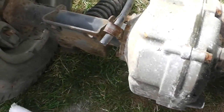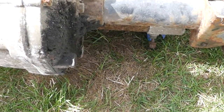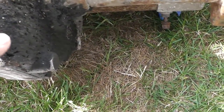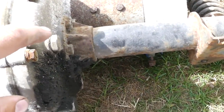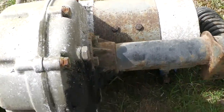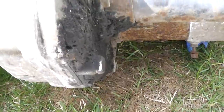I got the rear end out. I got it in the grass in case we get any fluid dripping — I don't want it on my cement. Who wants to place bets on whether there's even any oil in here? I'm going to crack this open and drain it before I remove all the bolts. My money's on this thing being dry as a bone — I bet they never even checked it. Looks like it had some serious leakage, maybe around the shaft area or a gasket — it's been leaking for a long time.